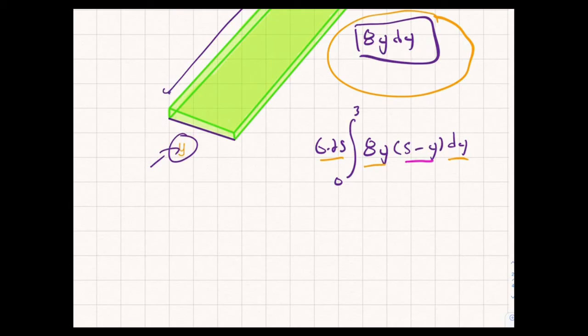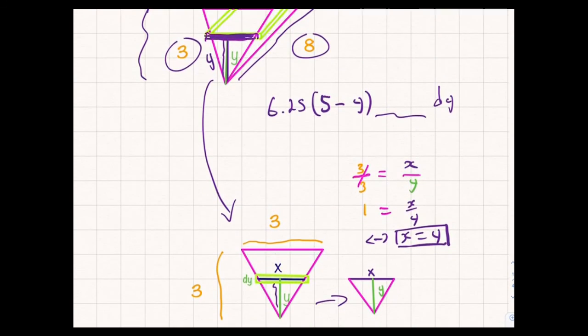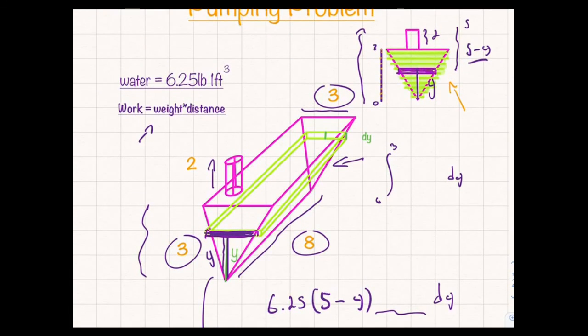And so what I'm doing here is starting out at 0 and going up to 3 and taking this infinite sum of infinitesimal units of work. And if I look at this, and I can finally fill in this picture up here in a minute, that's like starting at the bottom and at each one of these slices saying how much work do I have to do to lift it to the top, and adding all of those up as I go from 0 up to 3.